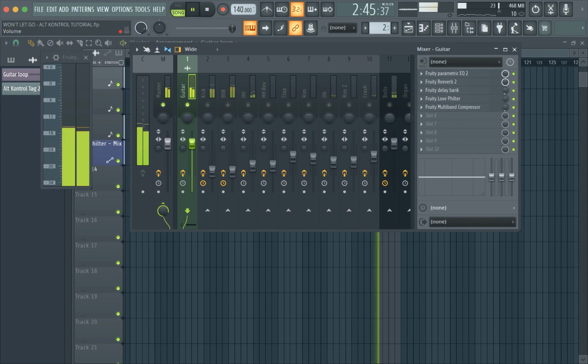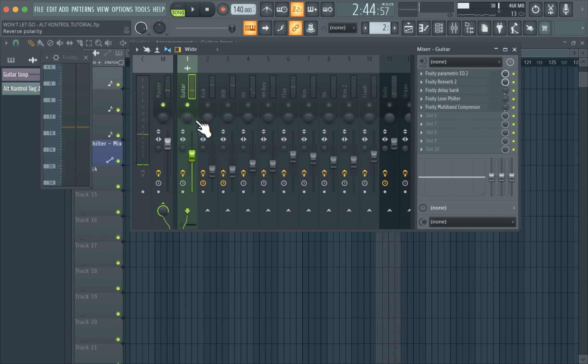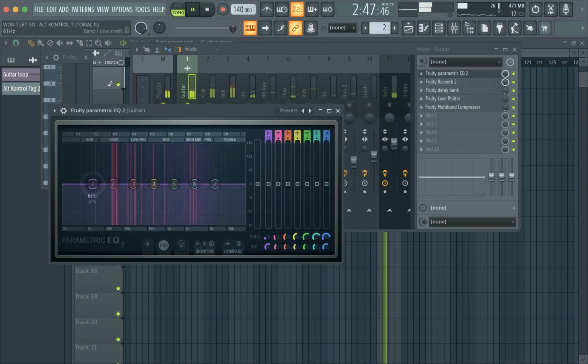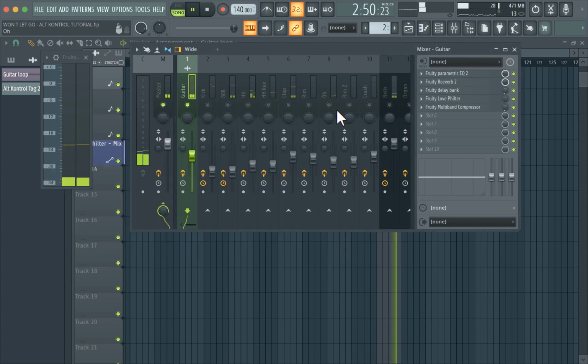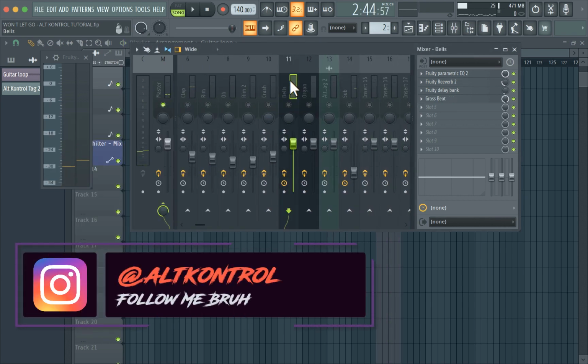So let's check. Somewhere around this. Again, minus 18 is the maximum amount of decibels for the melodies. So it doesn't have to be at minus 18, it should be below. Cut out low frequencies. And I use Step 8 for this. The same technique I'm going to use for the other melodies.